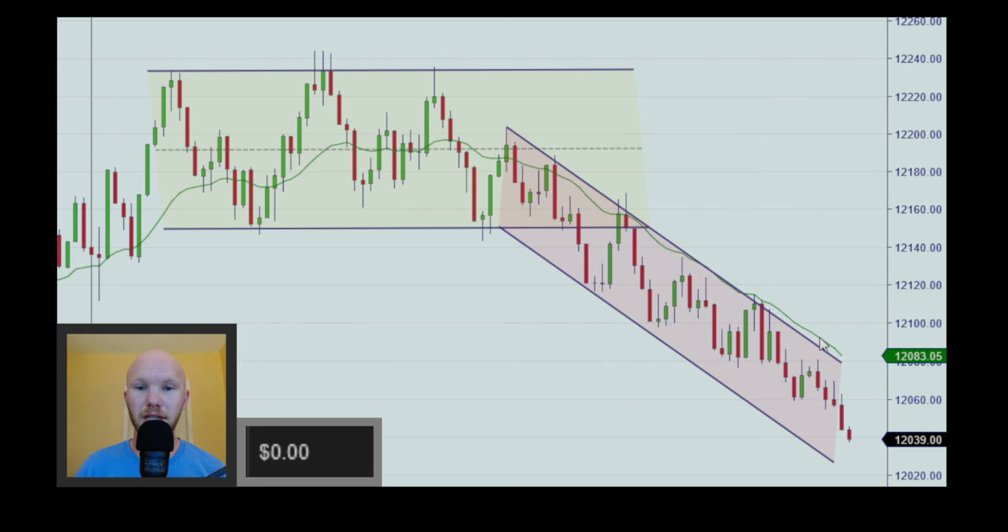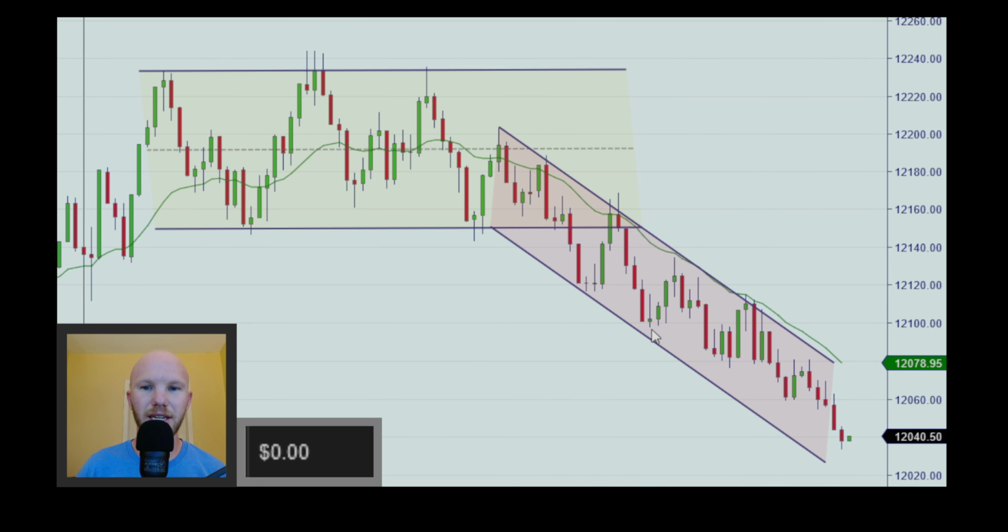So looking here, we do have this touchdown here, made a new low. There's our first entry, so we couldn't take that. And down here, it didn't quite get back to the trend line, so don't like that particularly. But we do have a pullback. There's our first entry short. It pulled back again, and we did have a second entry short there that would have worked. However, I didn't take that because you can see this gap here.